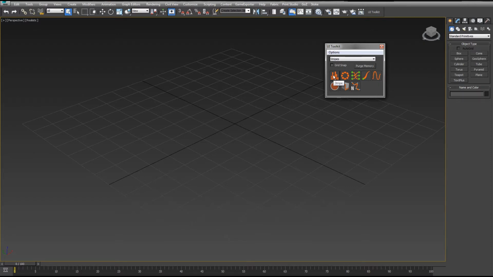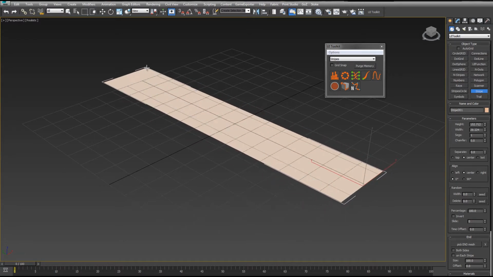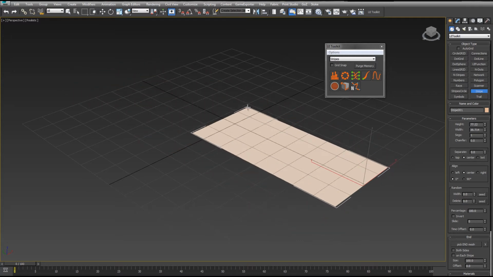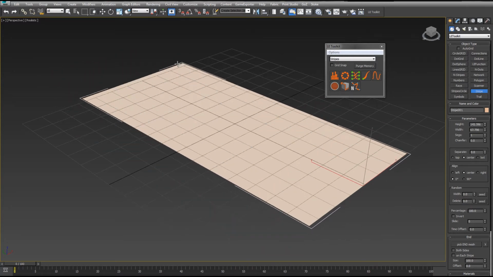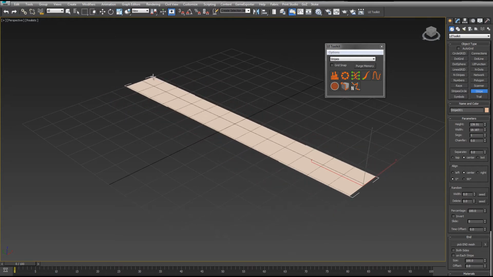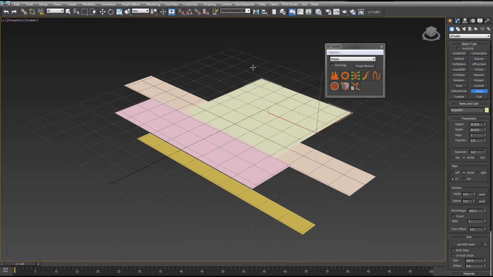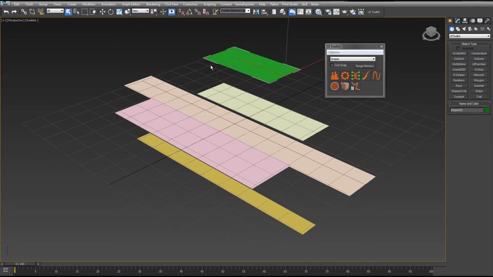So I left click on the button and then I click and drag in the viewport to create the stripe. So when you move your mouse you see that the stripe size changes and you can change length and width together. So when you release the mouse button, the object is done. And you can create other stripes. And you stop the creation with the right click.